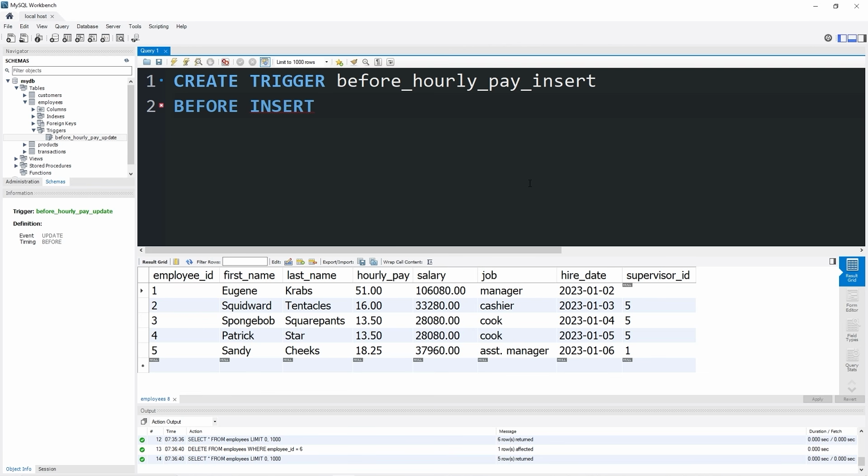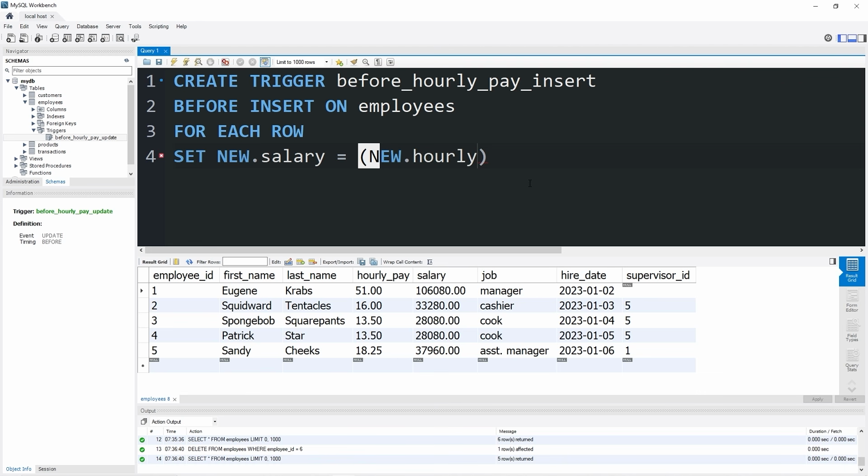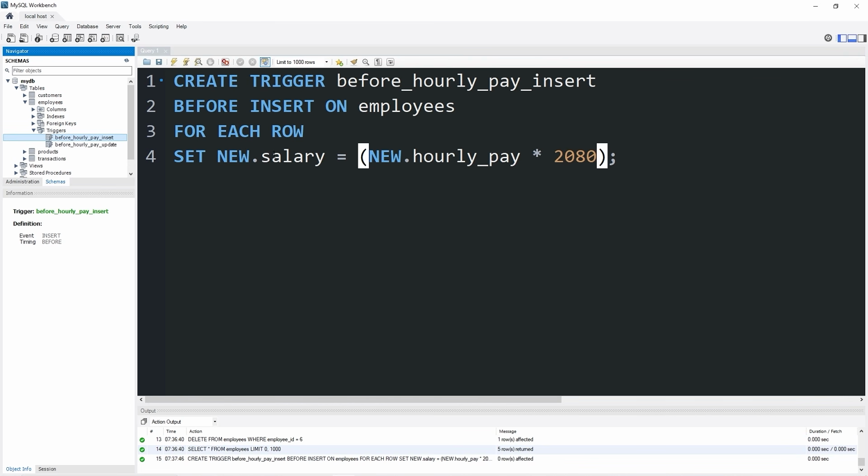Before we insert a new record on our table, employees, for each row, let's set the new salary equal to the new hourly pay times 2080. Here is our new trigger.